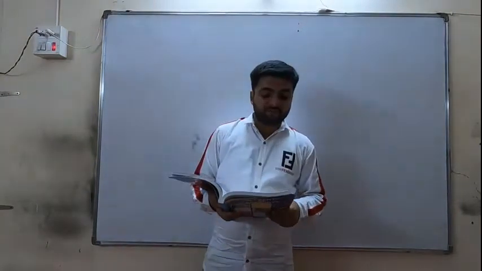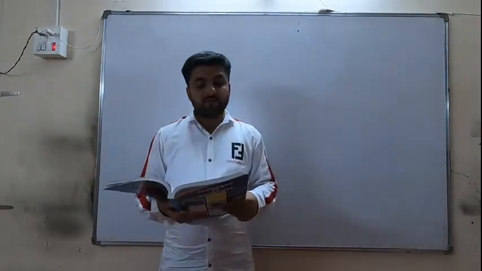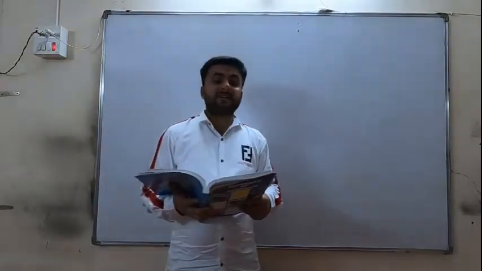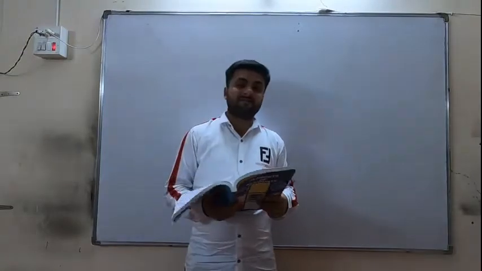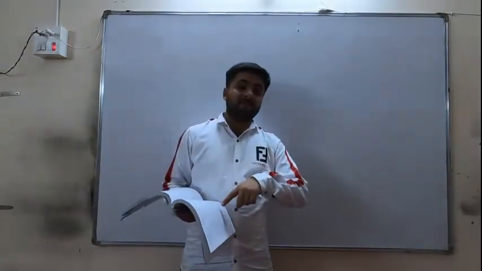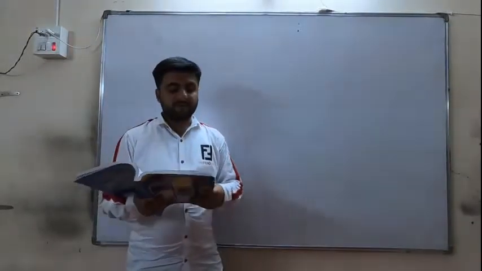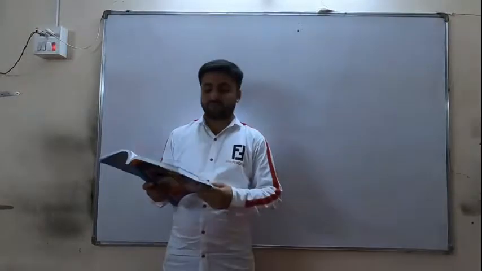What are the types of cash book? According to the necessity of the business or profession, the cash book can be prepared in the following 3 types. Simple cash book, 2-columnar cash book, and which are the columns? Cash and discount, cash and bank, and bank and discount. These are different types: cash or bank column, cash and discount column, or bank and discount column. And the 3-columnar cash book with all the columns, cash, bank and discount.